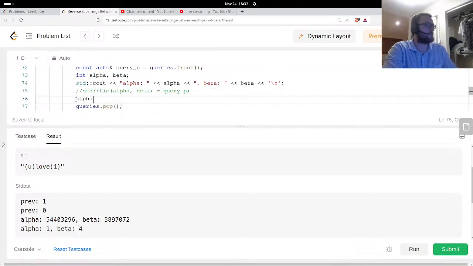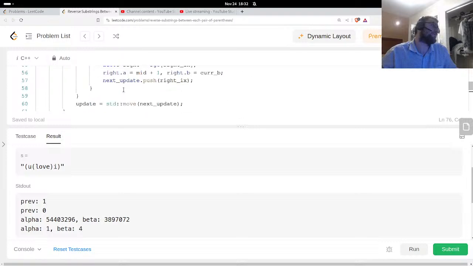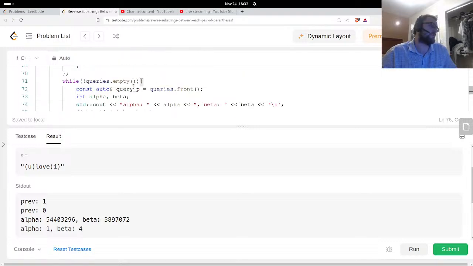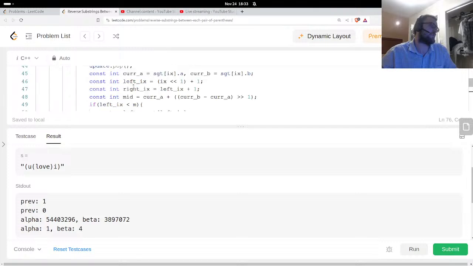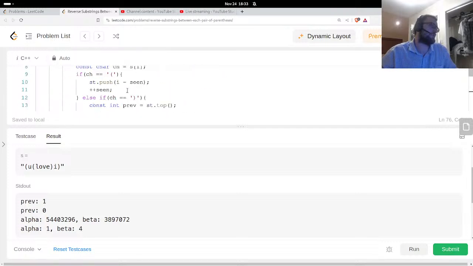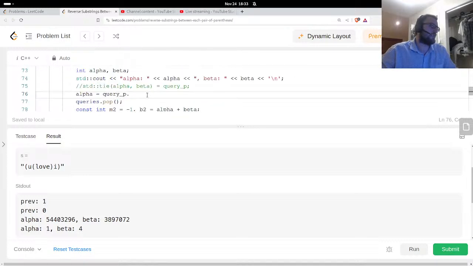I just set these normally. Also, these are not a pair, right? Queries are pairs. Yeah. If I did it this way, I think I wouldn't have the same problem. I've almost made that mistake before.